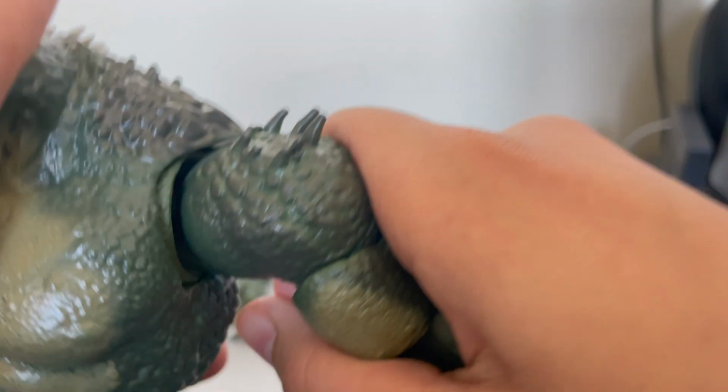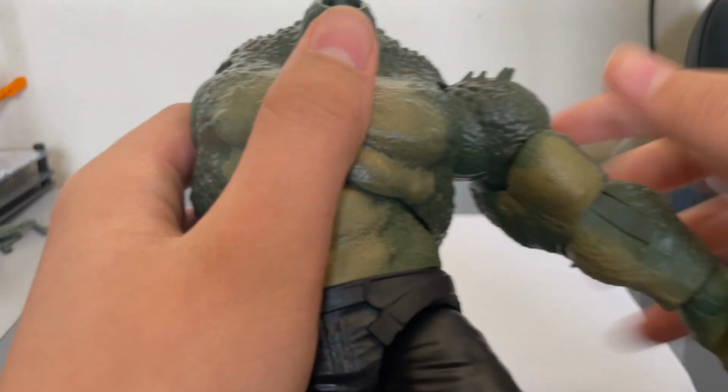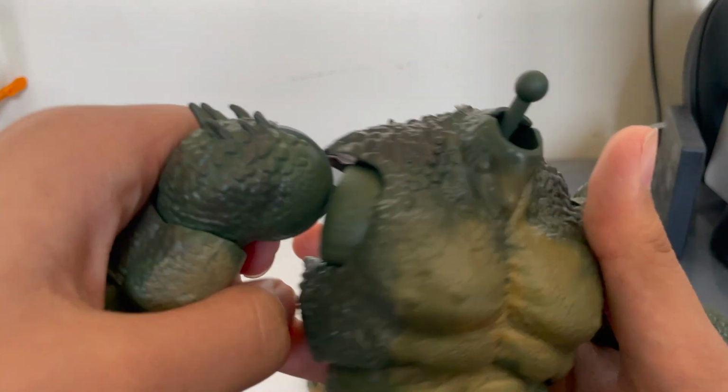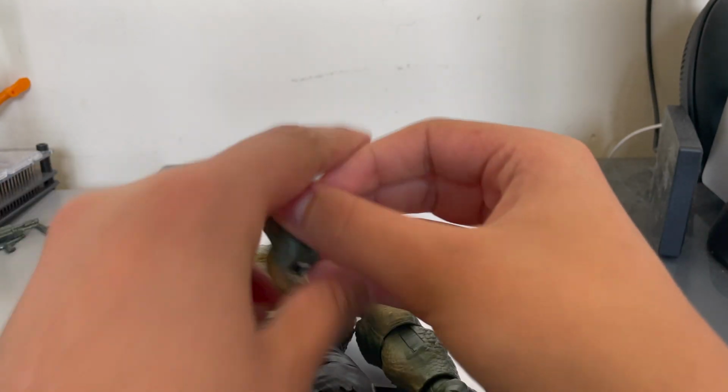Oh, that does not want to go in. There you go. There we go. And finally, the head.